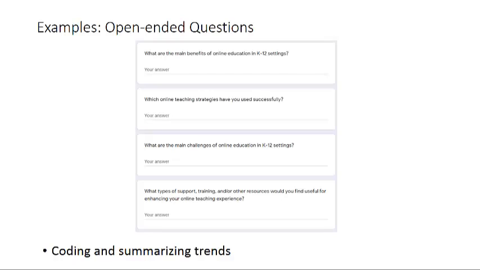Qualitative data are typically not quantified, but instead are reviewed, coded, and then summarized according to common themes that emerge. For this example of benefits of online education, perhaps participants' responses focus on things like flexibility, safety, and personal growth opportunities. The researcher could note that these three themes were present in the data and give examples of a response or two that illustrates each theme.